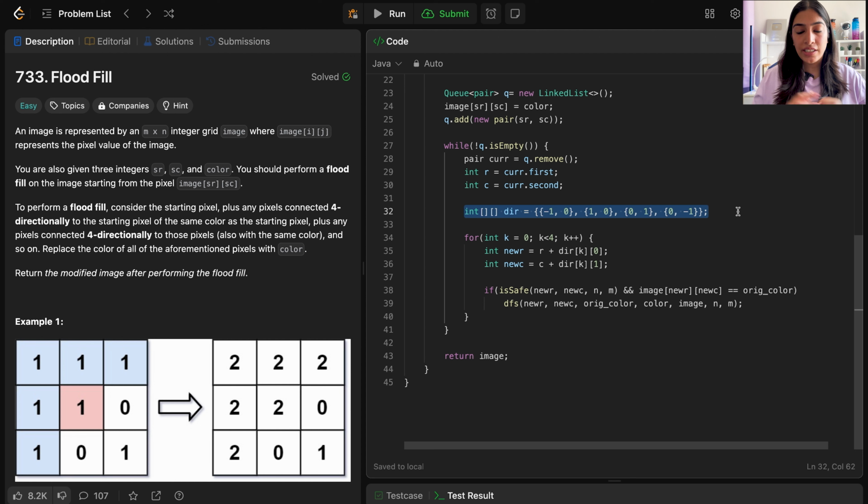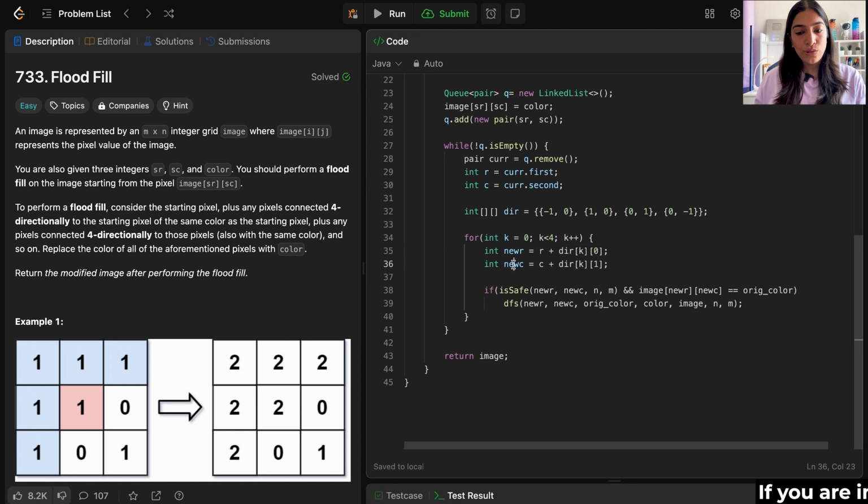First thing, I have a direction 2D array. What is there in this? So basically to go to the 4 directions, how am I getting that? So I have a for loop to go through these 4 directions, right? So new row, how am I getting it? Whatever is the current row, the 0th one is for the row and the first one is for the column, correct? So that is how I'm adding it. Row plus direction of K0, column plus direction of K1.